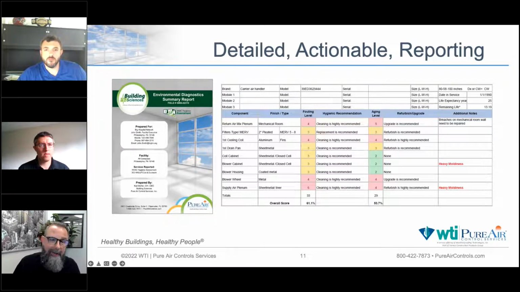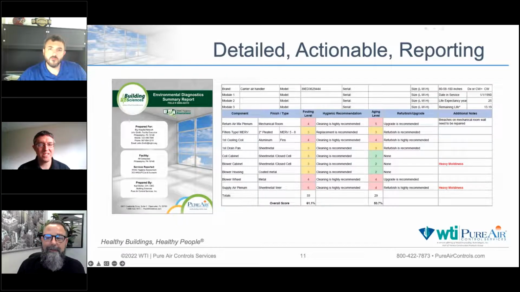And so once all this data is gathered and analyzed and sampled, we're able to put it into a report that's easy to understand, but is still detailed, and that will really start to help make recommendations and further these plans and goals to bring this equipment back up to design, to fix any kind of critical maintenance issues that are in them. And so, guys, as we're starting to draw this to a close, talk about the value of these reports and the kind of granular detail that's in them that's beneficial to our stakeholders today.